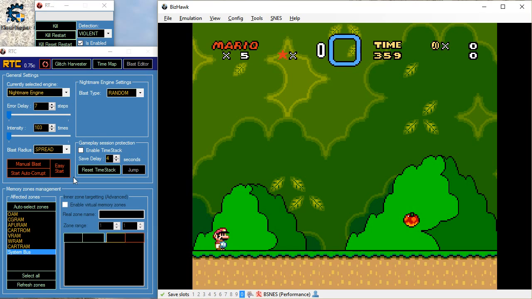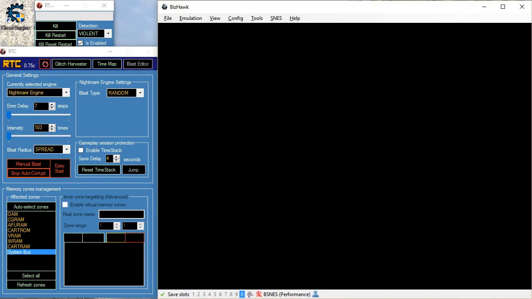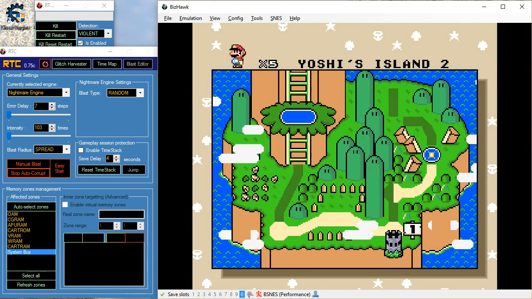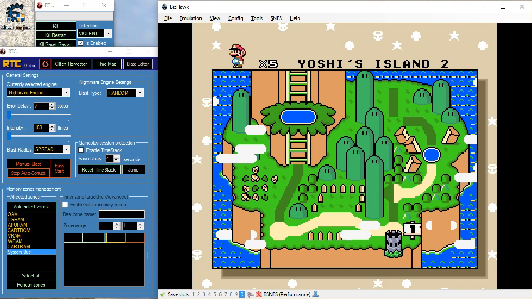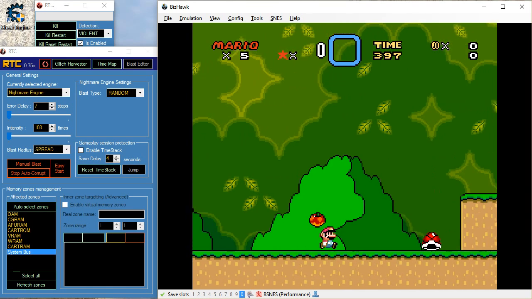So the most interesting thing that you can corrupt in pretty much every system is the system bus, which, again, I'm no expert on hardware, but it's basically how the different parts of the video game console talk to each other, and if you corrupt that, you get, well, all sorts of weird stuff. Right away, there you go. This is doing a much better job of showing you what this does than I ever could.